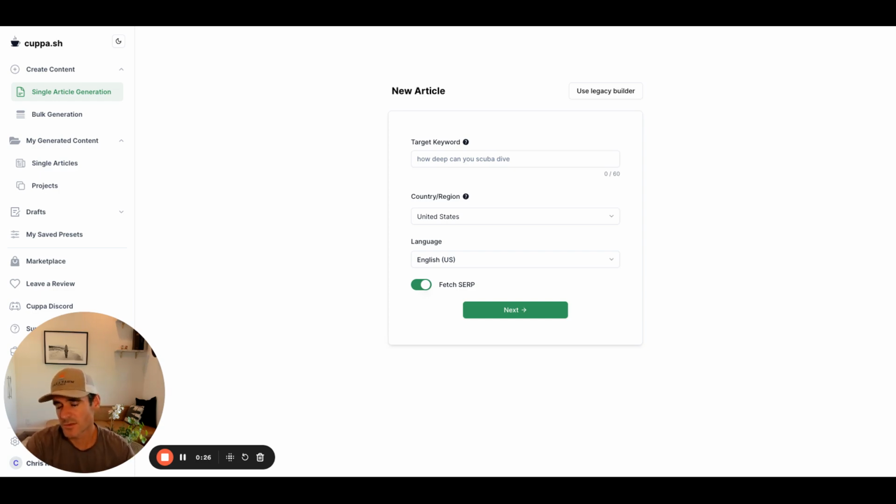I would say the first and foremost thing that we get a lot is people putting in their ChatGPT or ChatGPT Plus API keys and saying it doesn't work within Cuppa, which is correct. It will never work within Cuppa. We need the OpenAI API key, which is a completely different product for OpenAI versus ChatGPT or ChatGPT Plus. So by far and away, the number one question we still get is that. Front and center, as you're getting started, just remember we need the OpenAI API key.